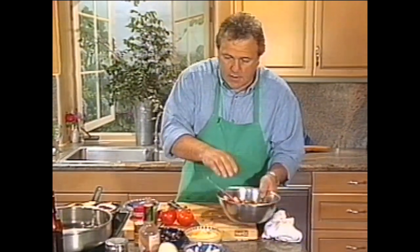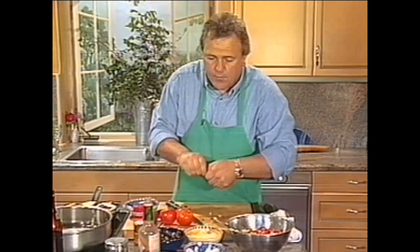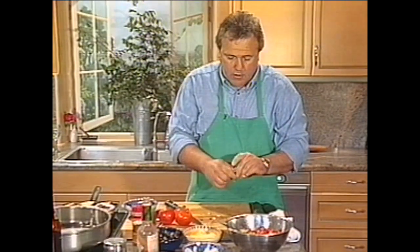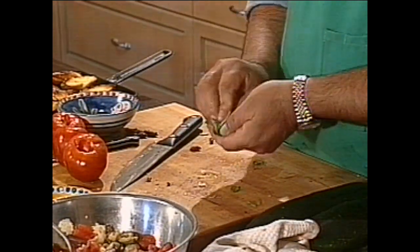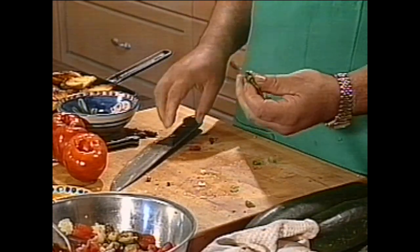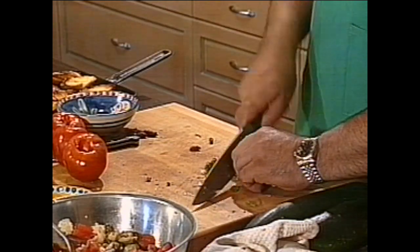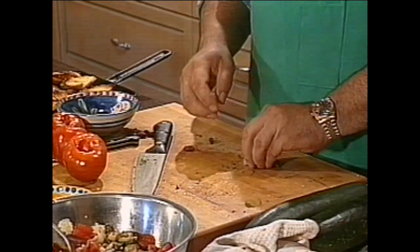Like this. Give it a little bit more now. This is fresh basil. And you know, tomato and basil is a real natural complement to each other. And I get it and I roll it up like this, okay? And then cut it real fine.